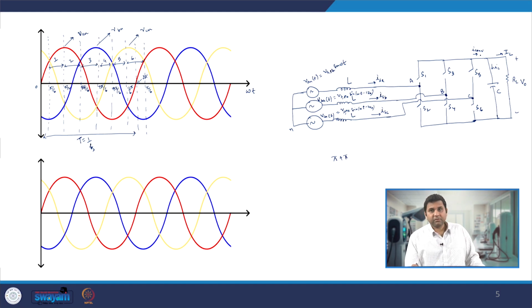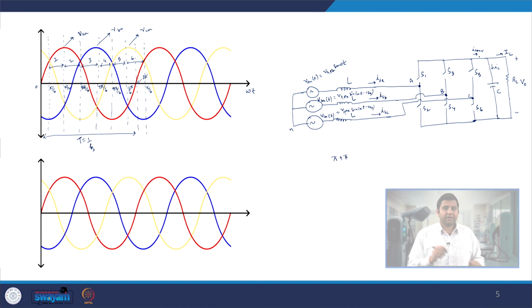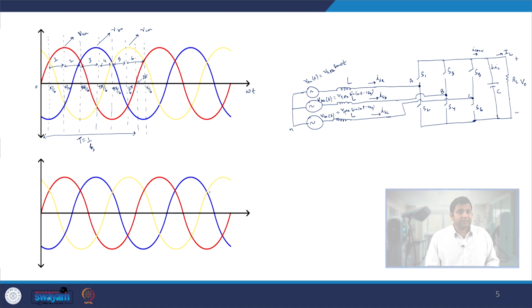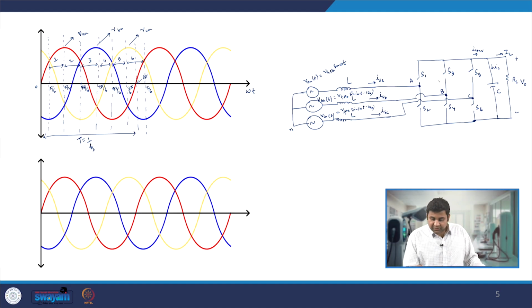Then once we know the I converter, we can calculate its average value and its RMS value. From there we can calculate the I capacitor current. Now let us assume that since we know that we have three phases, ABC phases, and we know that these three phases are 120-degree displaced from each other.